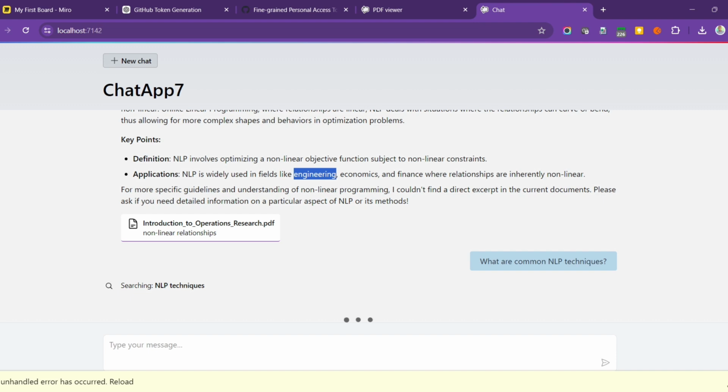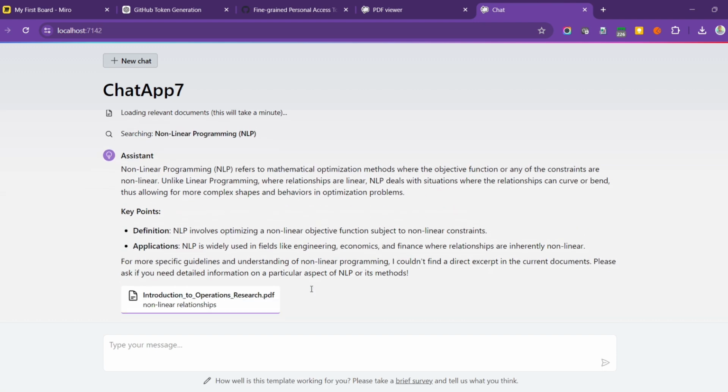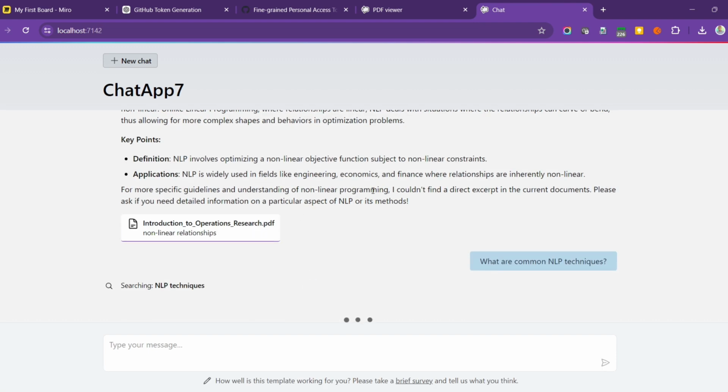Yes, still loading. Let's see from another tab. If it does not work, we'll check in debug mode to see why it's not responding.